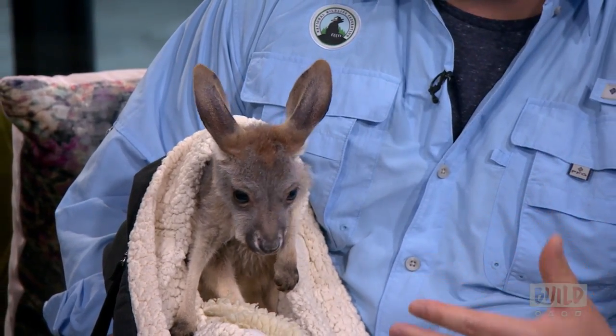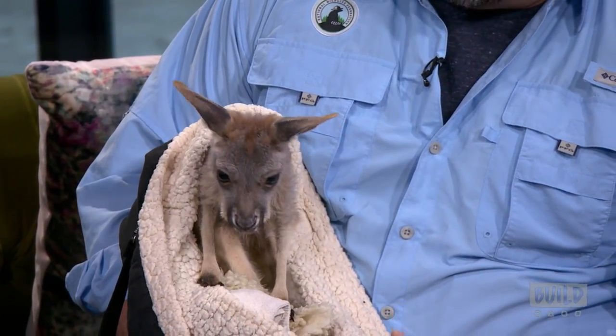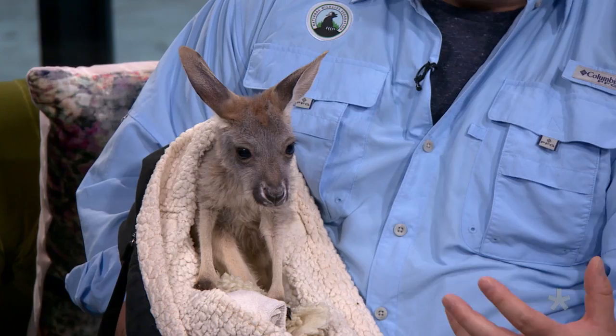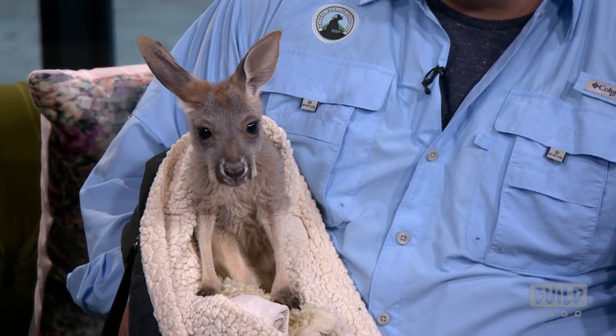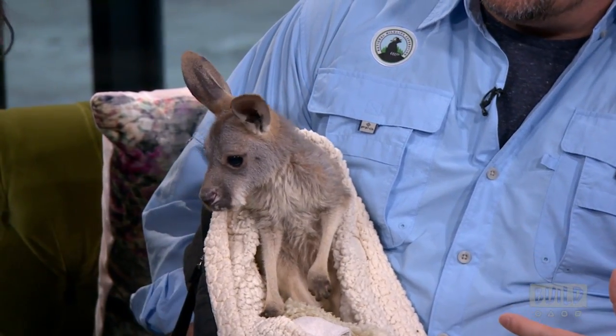If you think about it, Australia is very far away from other land masses, and it's essentially a giant island. In island ecosystems, oftentimes you get very unique animals that evolve, because they don't have the predators that are present on the mainland, or there's a unique resource on that island. That's why the life in Australia is so very different than many other parts of the world — because they evolved in isolation.